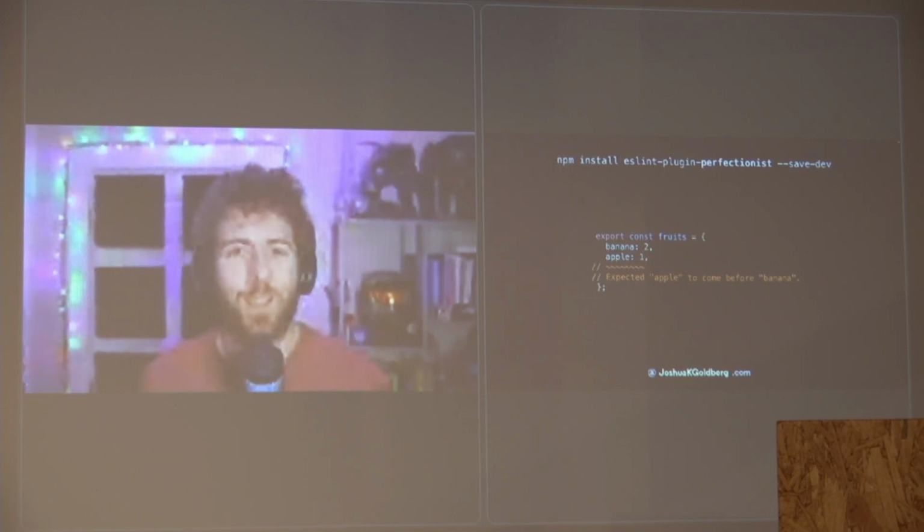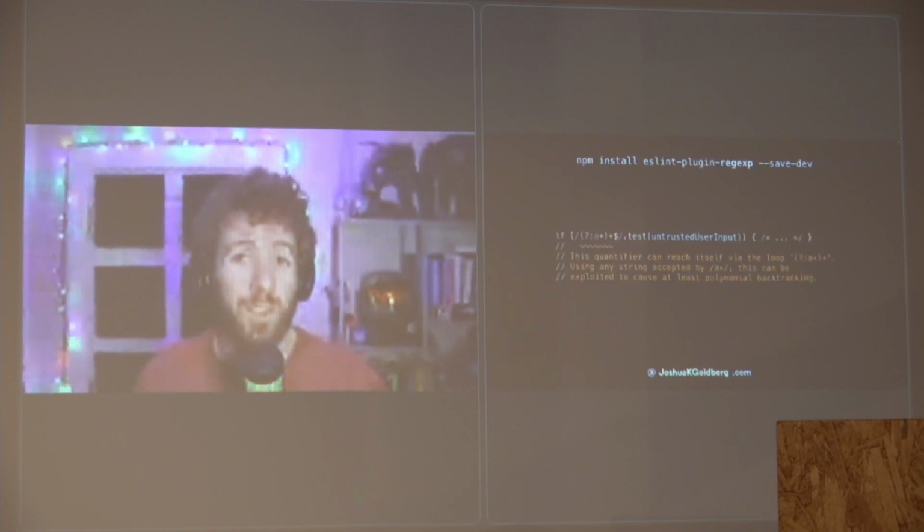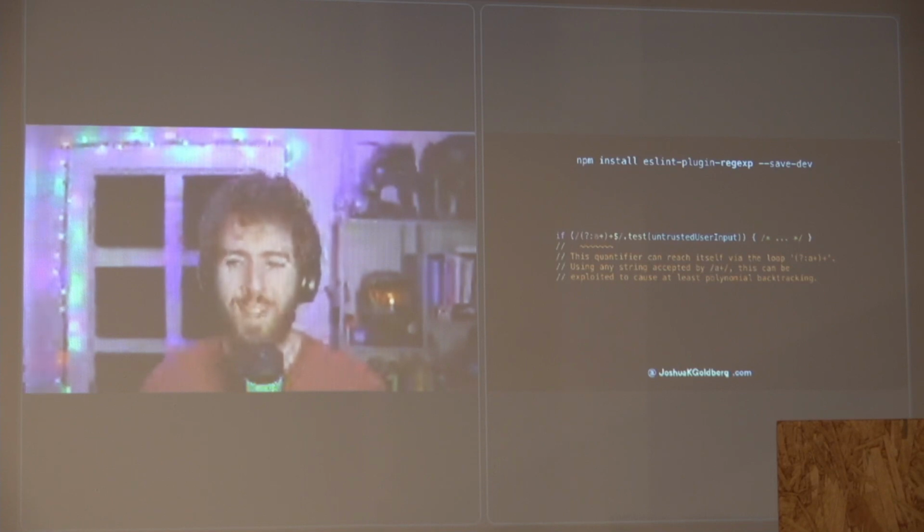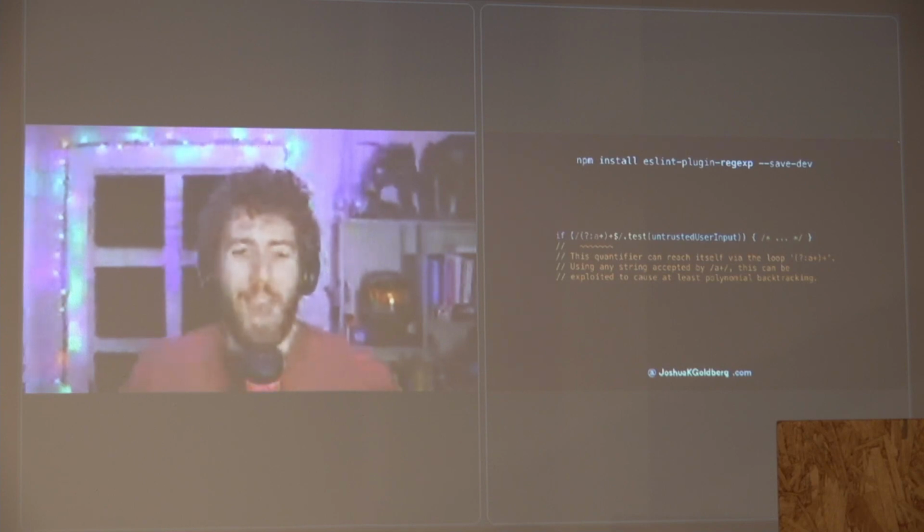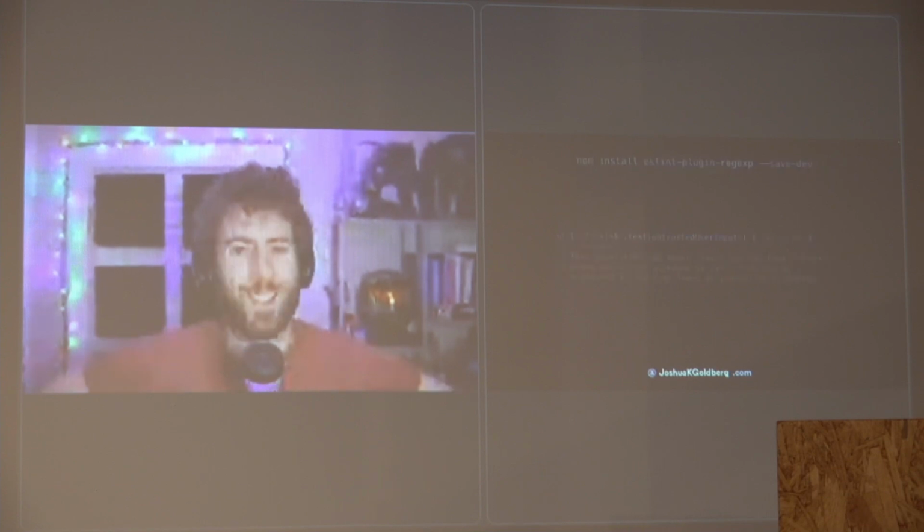And lastly, ESLint plugin regexp, so regular expressions, will let you know if you have common mistakes in regexes, such as security vulnerabilities. They can find ReDoS, regular expression denial of service attacks. For example, this one is an exponentially increasing computation. It's at least a character repeated at least one times. This is a common cause of security complaints on GitHub. And okay, that's too much. That's a lot of complaints.